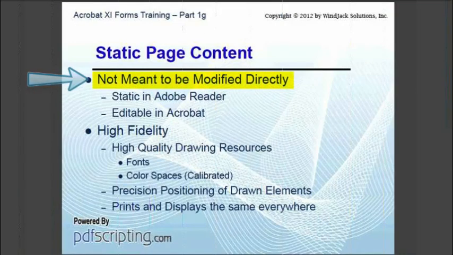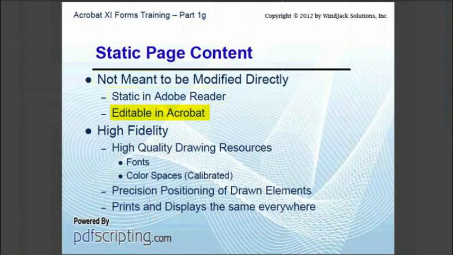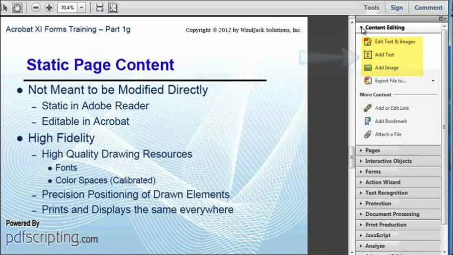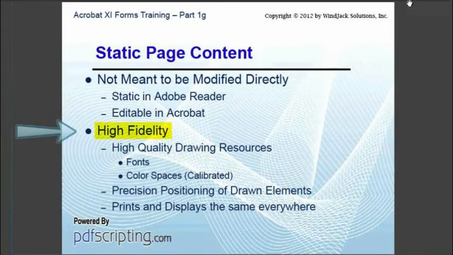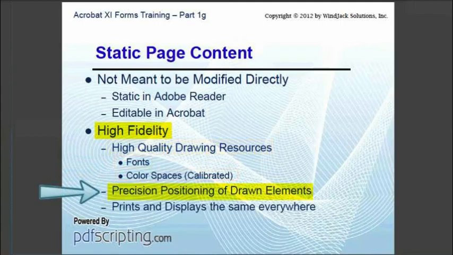The page content is supposed to be static, just like ink on paper. And when a PDF is viewed in Adobe Reader, the page content is static — Reader simply doesn't contain any tools or have the ability to perform that kind of modification. But when the PDF is viewed in Acrobat Professional, you can actually edit the content. In general, editing page content is not a good idea — edits should be done in the original application — but there are times that you need to do fix-ups. Earlier versions of Acrobat Professional provided touch-up tools for this purpose, but Acrobat 11 has gone a step farther and provides a set of editing tools in the content editing panel. One of the main concepts behind PDF is that the content is high fidelity: it uses specific, well-defined fonts, calibrated color spaces, and exact positioning information so that it renders and prints exactly the same everywhere.